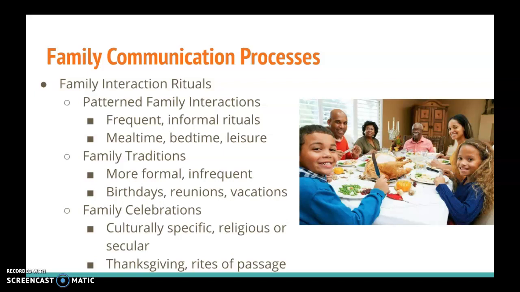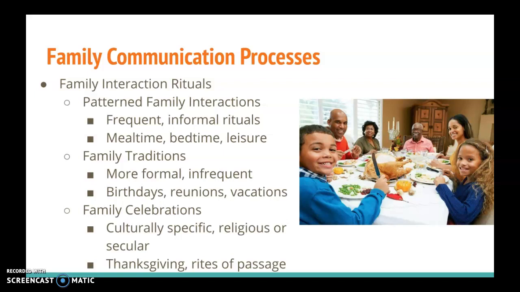Right? So it's culturally specific. It's really only celebrated in the United States, but it's celebrated similarly in lots of different families, right? Generally speaking, there's a turkey and some mashed potatoes and some kind of vegetable dish, and that's seen more or less across the board. But your family might have little ways that they change the celebrations, right?